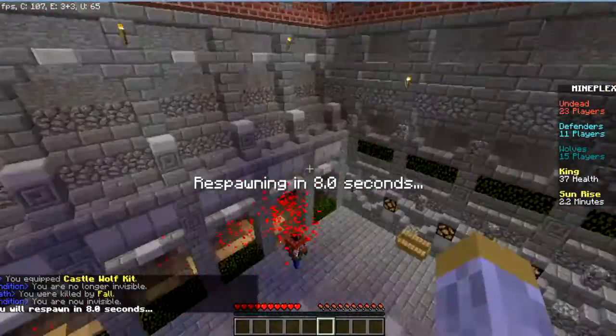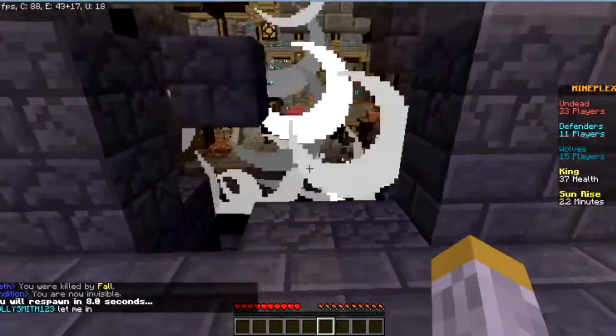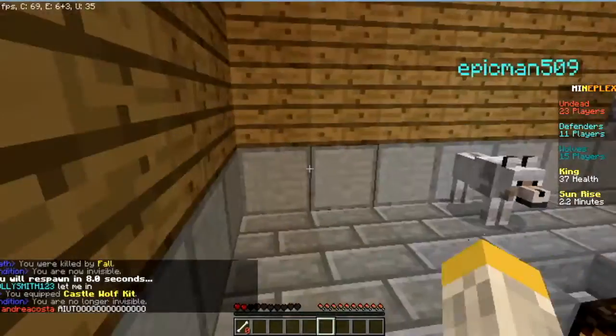Remember that? Play tag and people monkey guarded you. Oh, yeah. I died from the jump again. Oh, they have another TNT. This is where the king dies. Oh, never mind. They just wasted it.